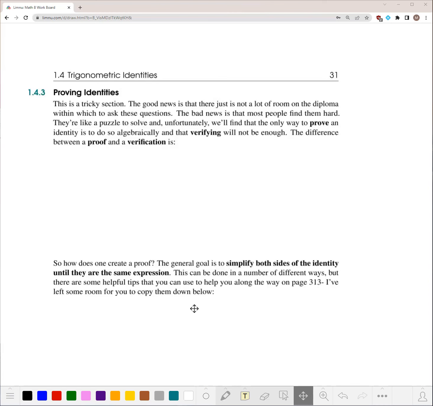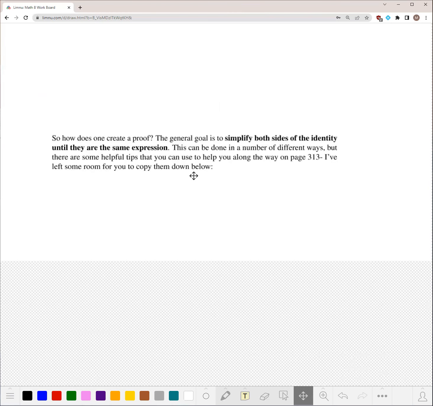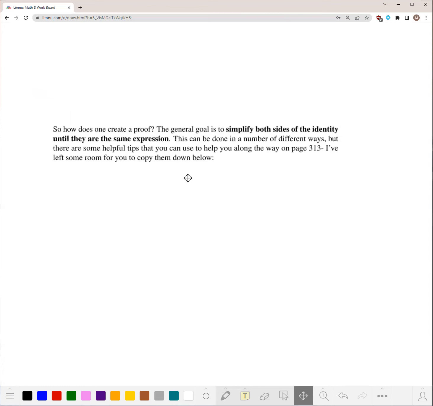Page 313, if you have your textbook, go ahead and grab it. I'll read these out in a second. But generally speaking, you are going to have to go through this almost like a puzzle, right? So to help you with that, I have in fact done exactly 0 prep for this video up to this point. And we're going to solve these together.